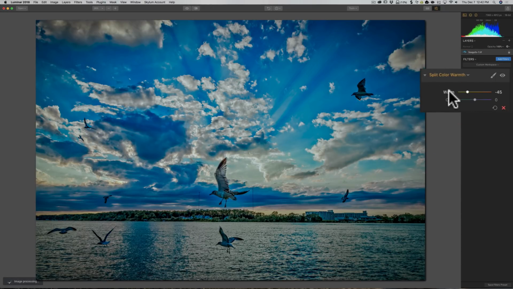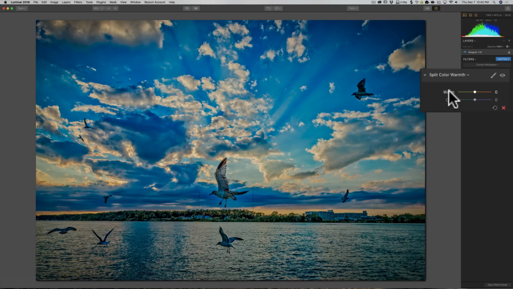So it's a really cool filter, in my opinion. It depends what mood I'm in. There might be an image that I just want to make overall warm, and I'll come in here and add this to the warm tones and the cool tones and make everything warm. There might be another image that I just want to make cool, and I'll move both of the sliders to the left to make everything cool.